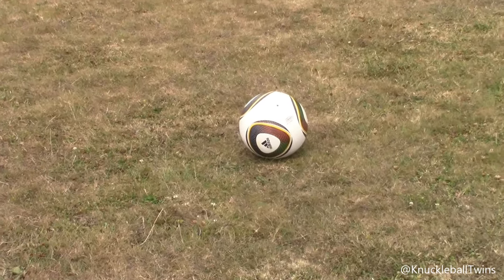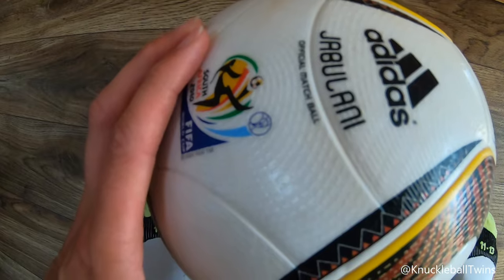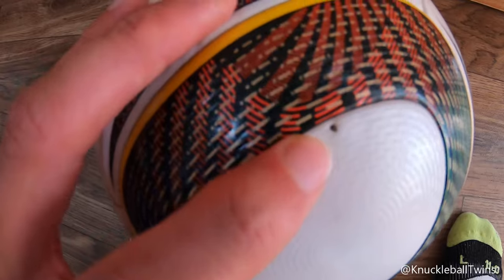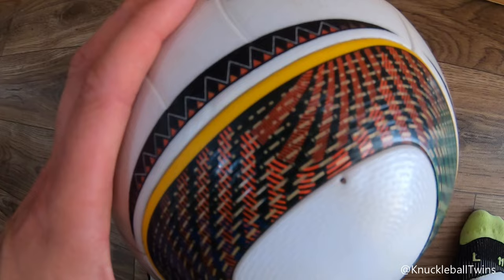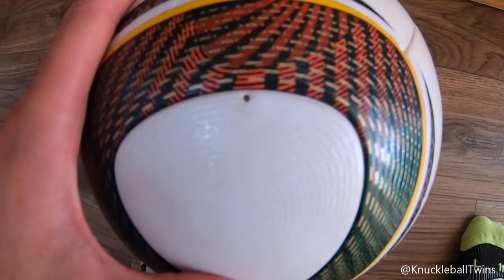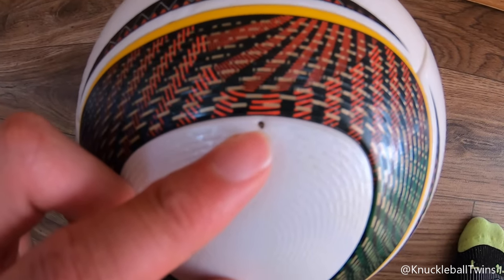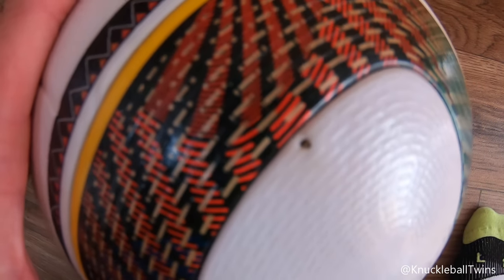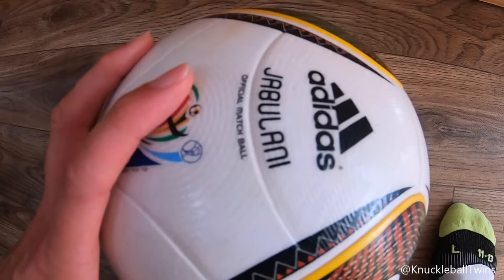The Jabulani has come along with us today purely for enjoyment purposes only. Just got back from filming and there's a fawn in the Jabulani — just what we need right now. Not had much luck with footballs recently, but another reason why it's better to get the cheap ones, because then if this happens to them it's not the end of the world. Hopefully it'll be okay. Any suggestions on what to do, let me know. For now I'm just going to leave it and hope it's all right.